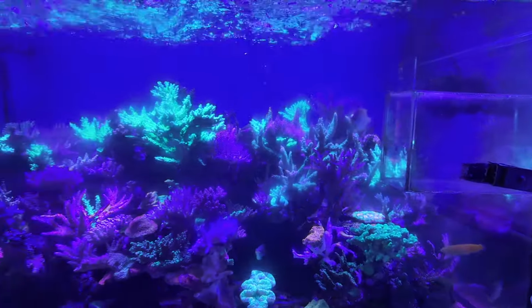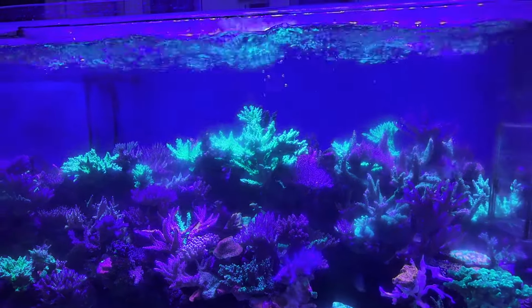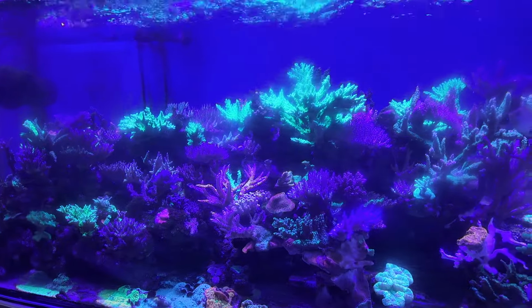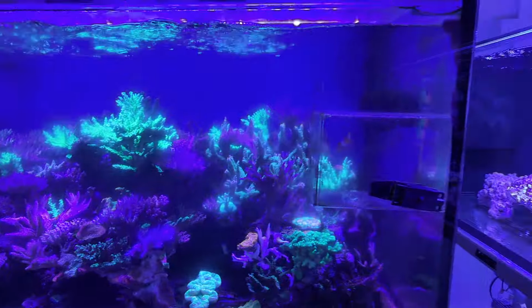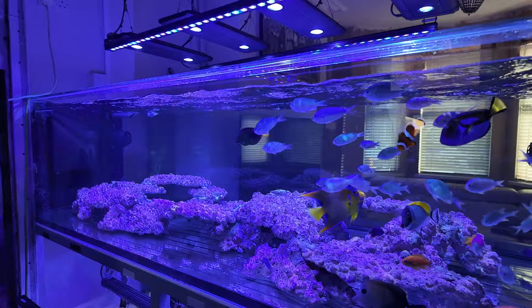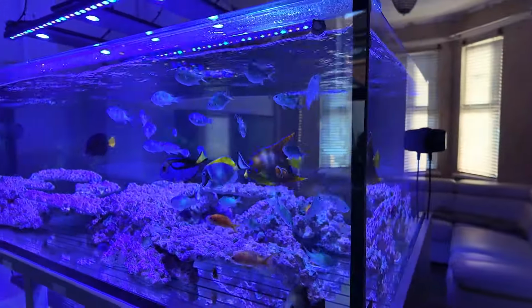The work involved in keeping this is just unbelievable. It's a full-time job basically looking after a tank like this. You need to be properly dedicated to it. But I'll just flick right now. This is his new tank. He's just cycling it at the minute. Really is beautiful.